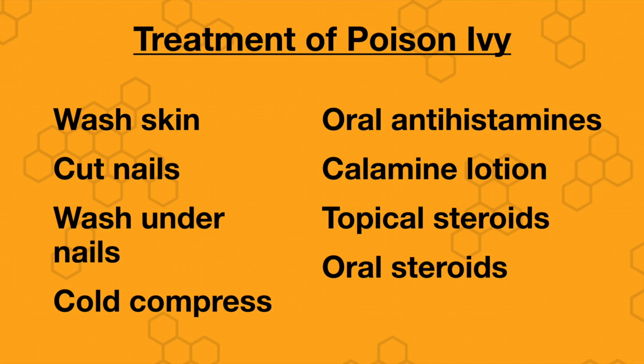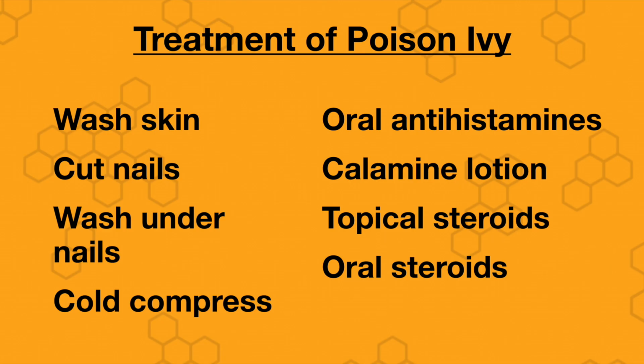Cold compresses might make it feel better. Oral antihistamines, talked in other episodes about using something like oral diphenhydramine or Benadryl. That's a good idea. Talk to your doctor about dosing for that. Calamine lotion, which we talked about also with bug bites. Very good for itching, made of zinc oxide and ferric oxide. Works really well. Topical steroids like hydrocortisone 1% cream, that's over the counter.